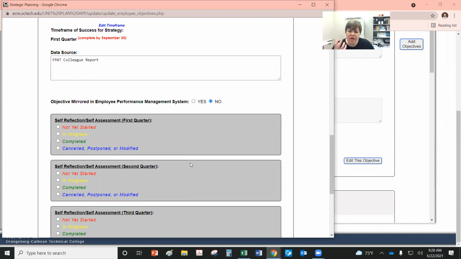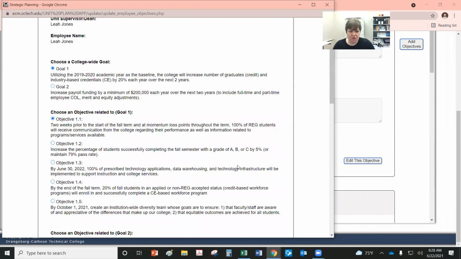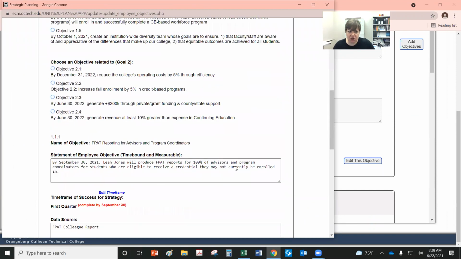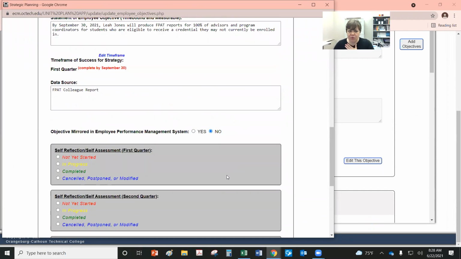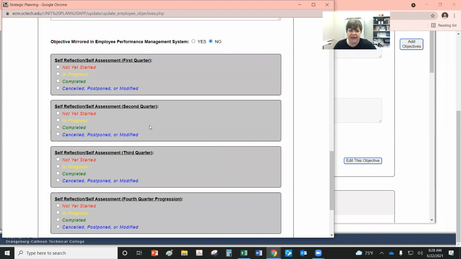No, the ones at the bottom of each objective are for the employee. So at the end of quarter one, if this one, I've completed it, it's done. As the employee, I have the opportunity to log in and just rate myself. So I can say completed, in progress, like I'm doing it, I just haven't finished yet. It's almost done. Not started yet, which means I need assistance, or canceled, postponed, or modified.